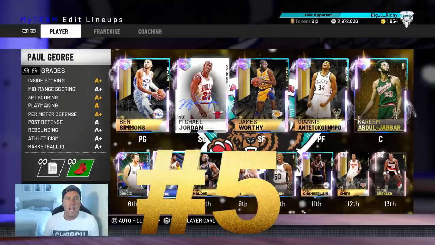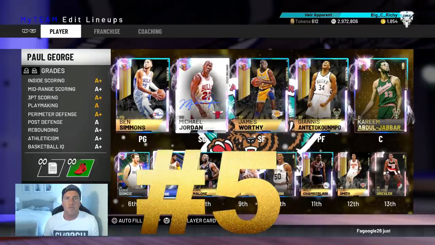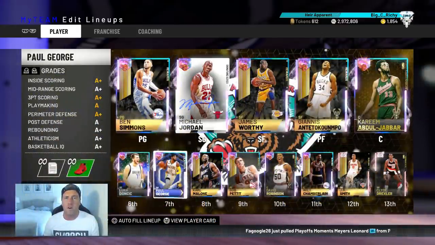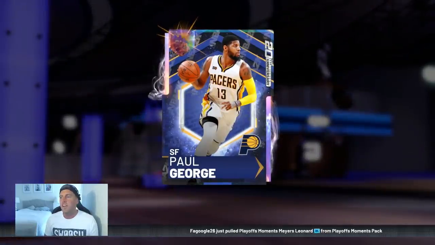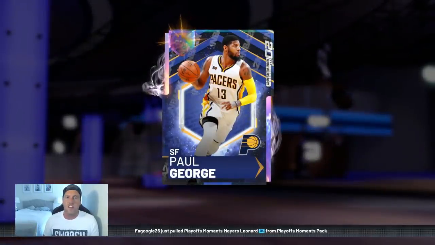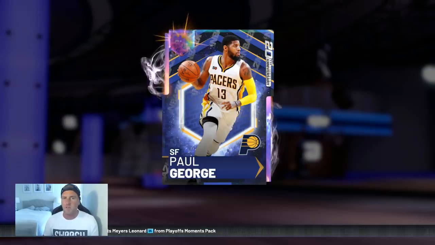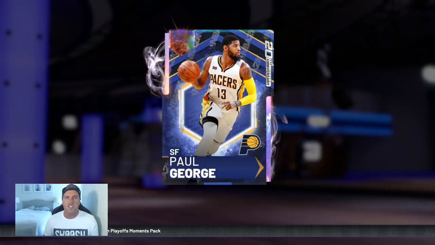All right, coming in at number 5, we have reached our top 5. This one is a doozy. One of the best, if not the best, small forward in the game right now. Boom, Paul George. This card really just speaks for itself. He's got a nice release. I wouldn't say it's the best release, but a nice release. He has got all the badges you want.